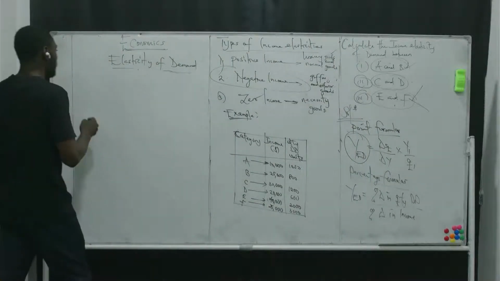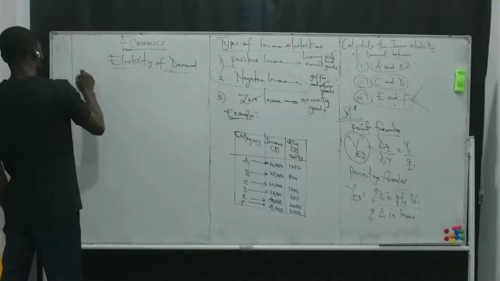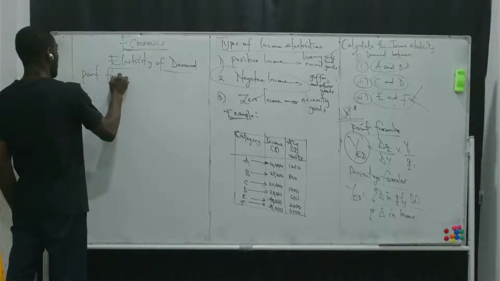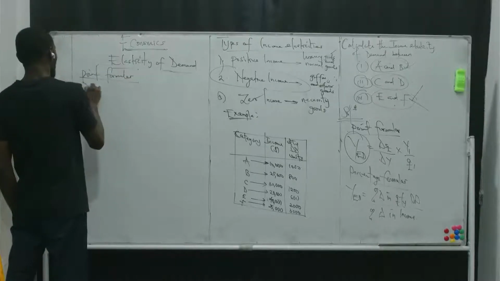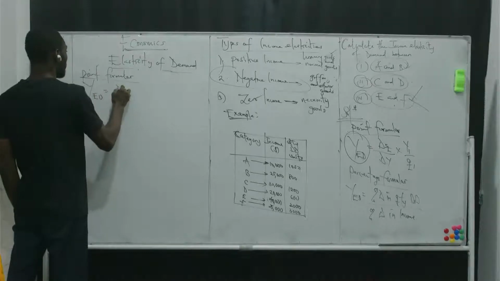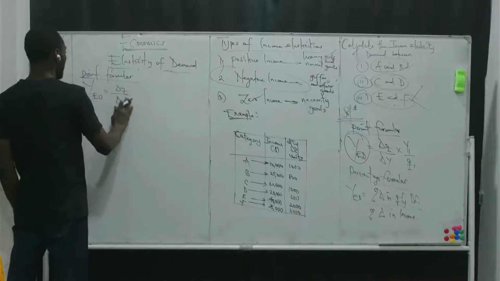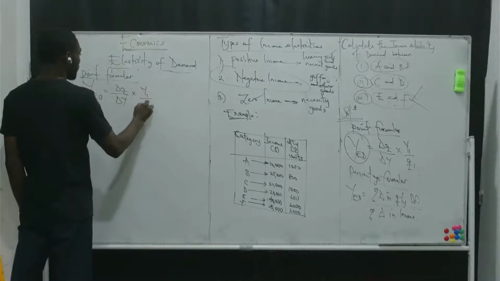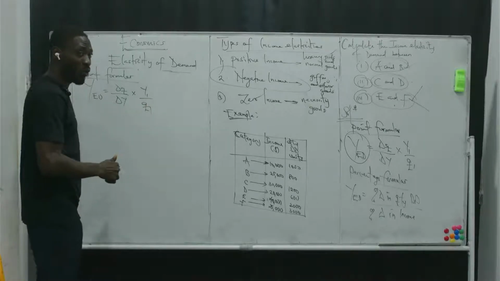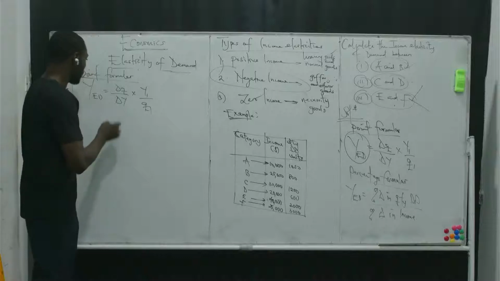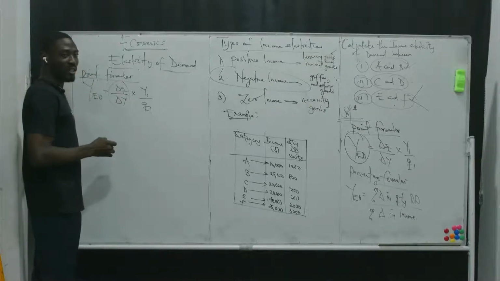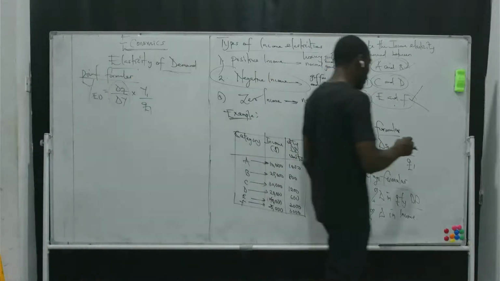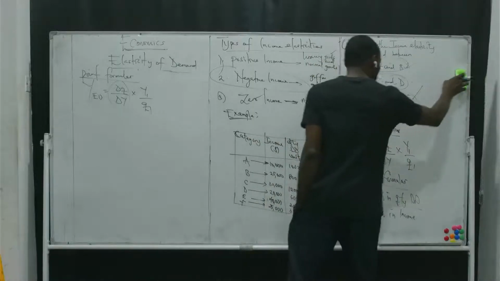So for my Roman figure one, using the formula, I said we are using the point formula. So YED equals change in Q divided by change in Y, times Y1 over Q1. Now, hope you know, last week I was introducing something. Hope you know this thing you have here, it is a property of differentiation. Now, let me use two stones to kill one bird.